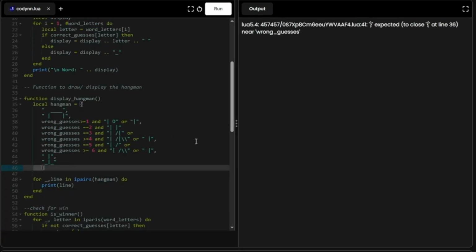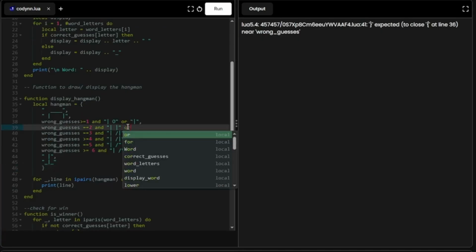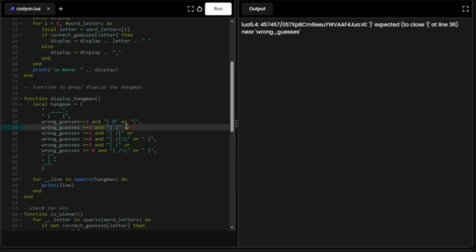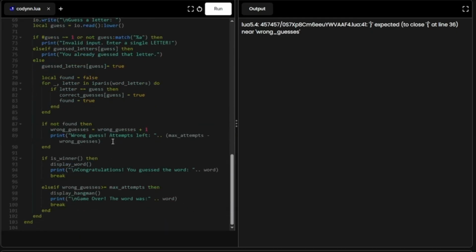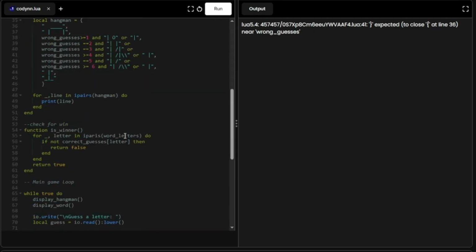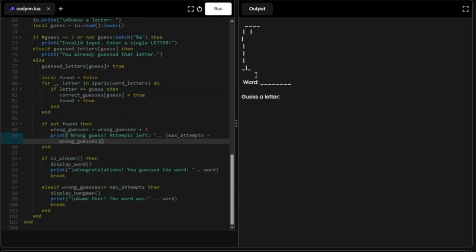So yeah, okay, so turns out I've not placed an OR statement in our ternary statement on line 39, so that was what was causing the problem. And in the meanwhile, I found another error in our line 90. So this print statement has never been closed off in this line, so that was an error. And after fixing these errors, this game should run properly. Now let's run this game.